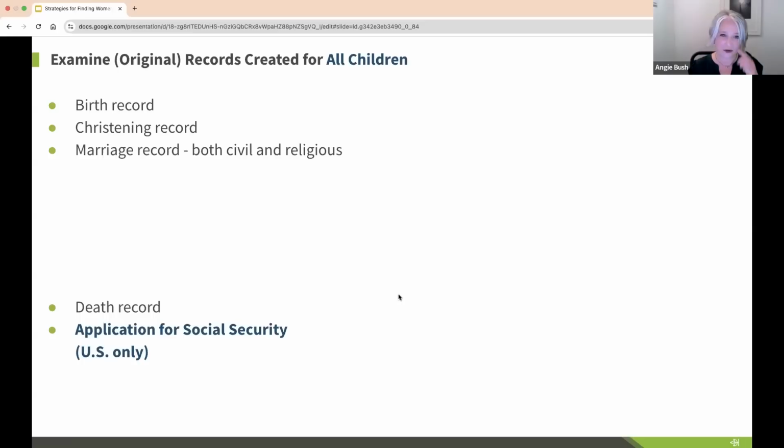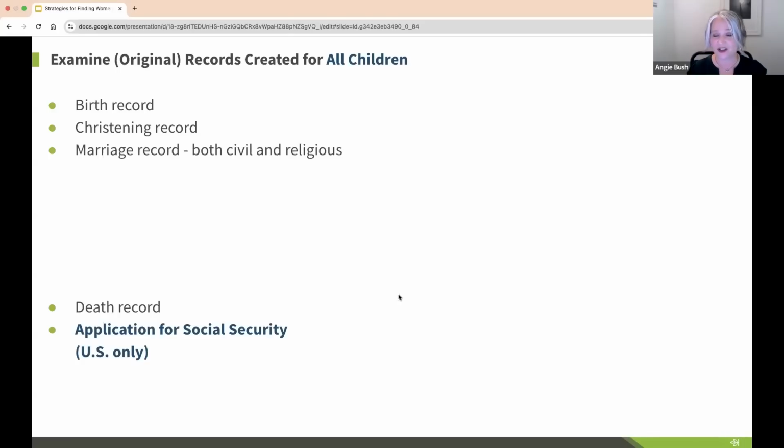And then one of my most favorite types of records, and we'll talk about these a little bit more in just a second, are applications for Social Security. Everyone in the 30s and 40s, if you were working in the United States, and this just applies to the United States, had to fill out an application, say where you were born, and name your parents on the application. We'll look at an example in a minute. But again, this is another record where the applicant, the person that you're researching, had to supply the names of both of their parents. So if you're researching in the US in the 20th century, get those Social Security applications, and get them for all of the children.